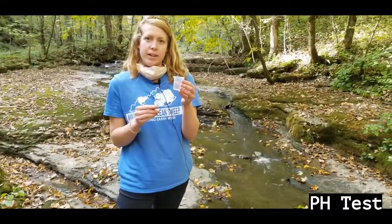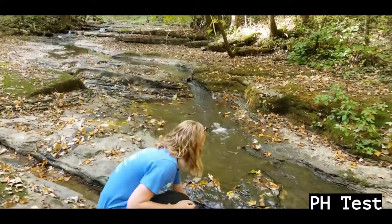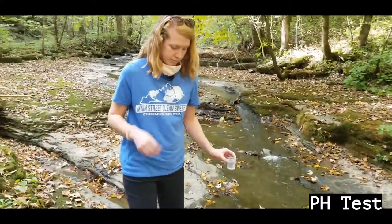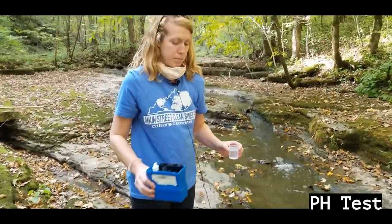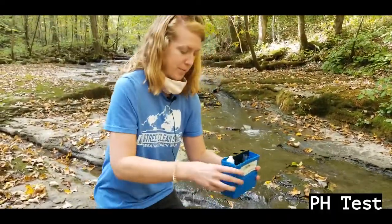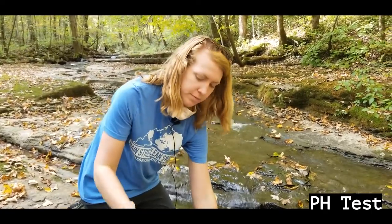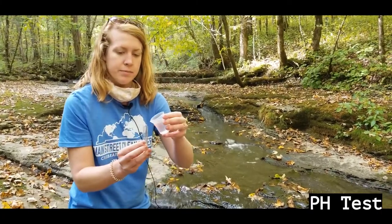Going to get a sample of water to do our pH test. Sit down on the ground here to do this. So I want to fill my test tube up to the gray line.